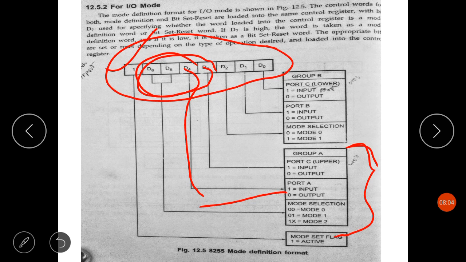Similarly, if D4 is 1, then port A will work as input lines. If D4 is 0, then the 8-bit port A will work as output lines.